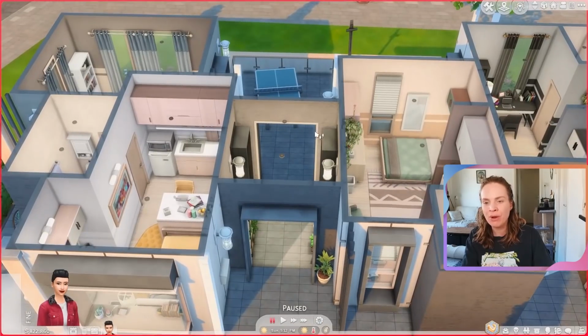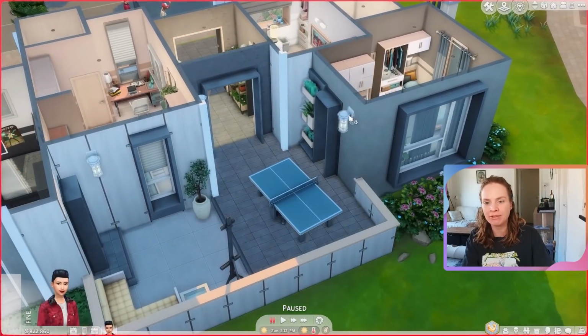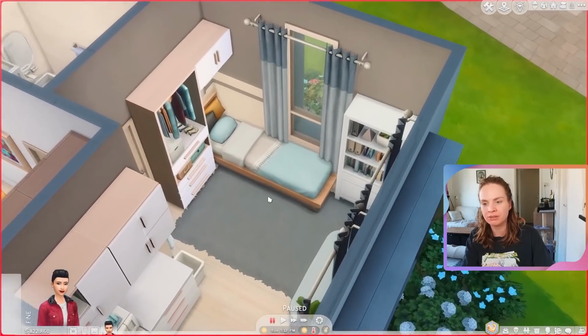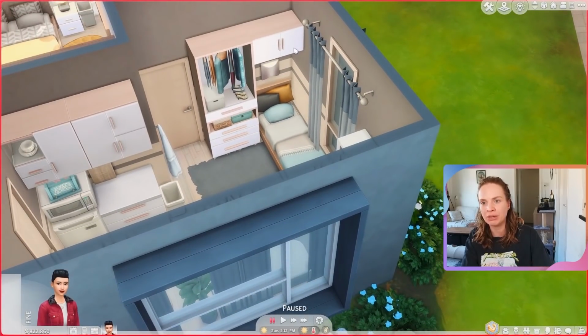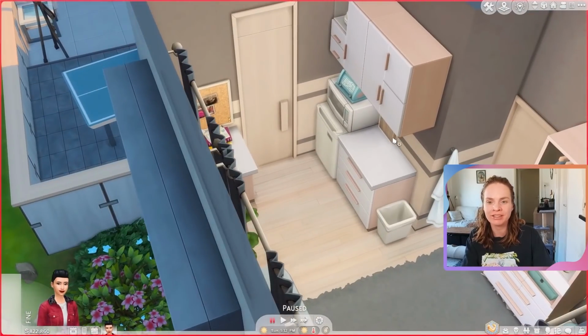And then when you walk through this archway over here, you enter into the shared outdoor space. And then we have two more tiny homes off of this area. So over here, we have the door leading into this smaller little room. This one has a single bed and then this nice built-in unit. They have a bookcase over here, and then they also have a little bar counter that functions as their desk, which is nice. So it's nice and multifunctional.